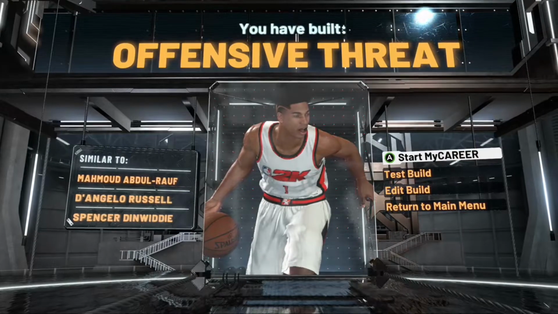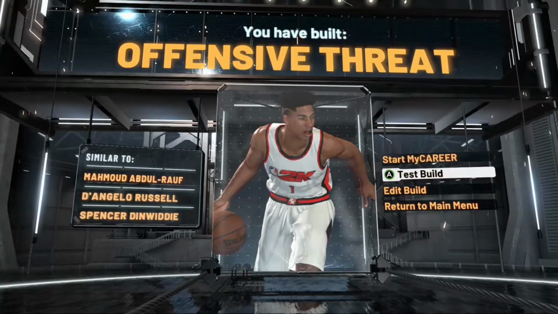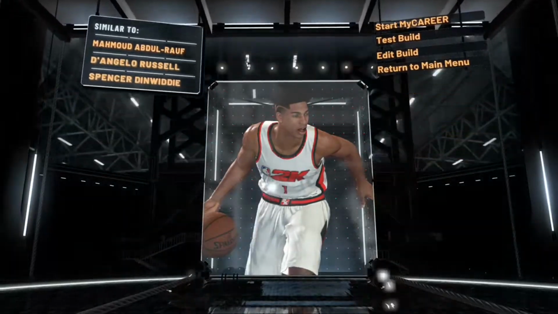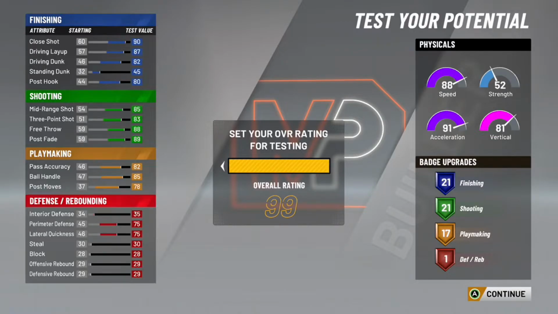I mean, why not? So here's the new offensive threat with these booth comparisons. Spencer Dinwiddie. Yeah, no, we ain't playing like no Spencer Dinwiddie, believe me. But yeah, so now we have 20 badges roughly per every category in offense. And now I'm going to show you right here why this really matters.